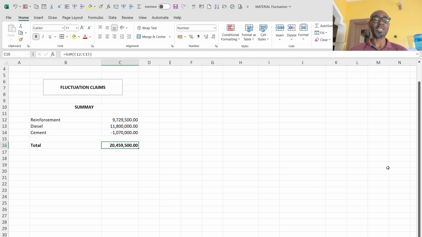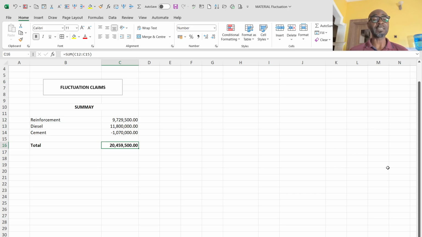Basically, that is why in such an environment, measurement contracts are most often applicable, because they give room for such changes. For a measurement contract, the final cost of the project cannot be ascertained until the project is concluded. So this gives room for the contract price to be adjusted to reflect what the market is saying at every point in time.